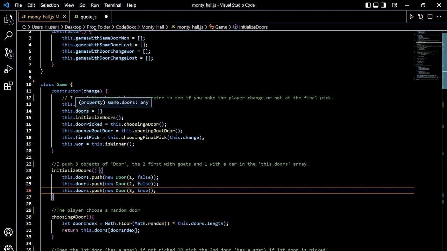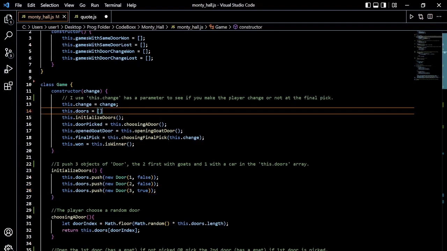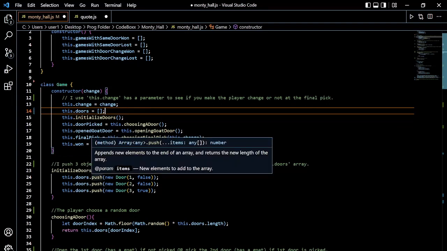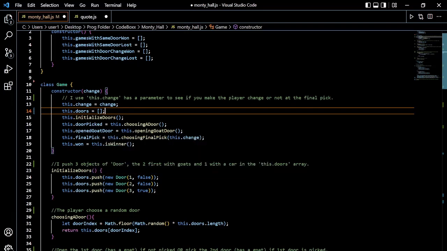Then I made an array of doors. And right after it's created, you have this initialize door function that I created here, where I basically just instantiate three doors with different numbers and different values. The false and true are for whether it has a car, and it has a third value, open, but that we don't change because at each start of the game it has to be closed. So every one of them is false by default. You initialize the door and you push it in. So in order 1, 2, 3, that will become index 0, 1, 2.